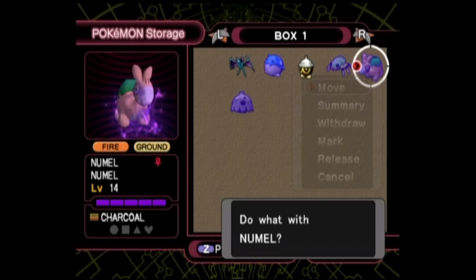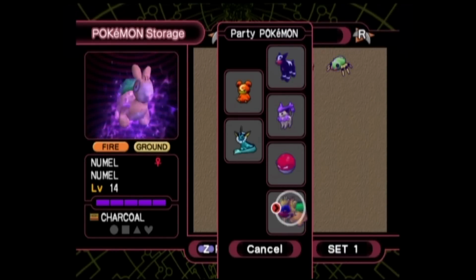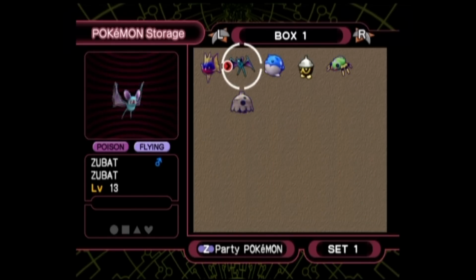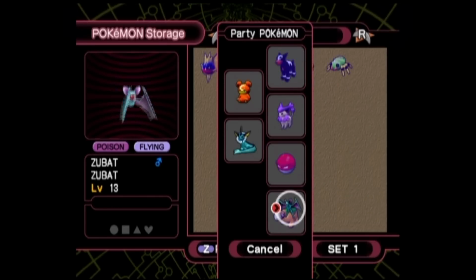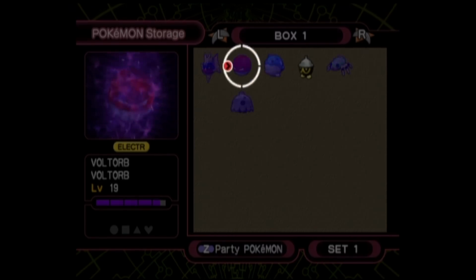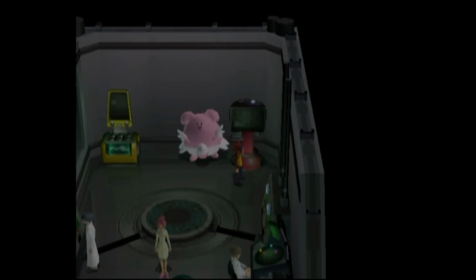We'll put Baltoy facing Mareep because Baltoy's ground type is going to be super effective on Mareep's electric type. And we're going to pick up Numel because I want to take the charcoal off of him before I forget. And we need to pick up Zubat because it's our team member. And we're going to give him a Soothe Bell as well. But that's going to be it for now. Now we can go train Zubat a little bit.